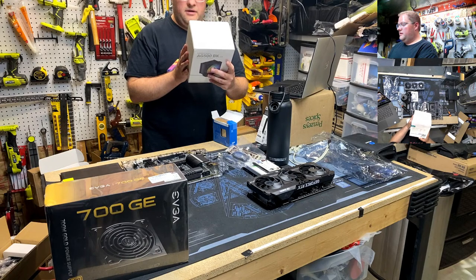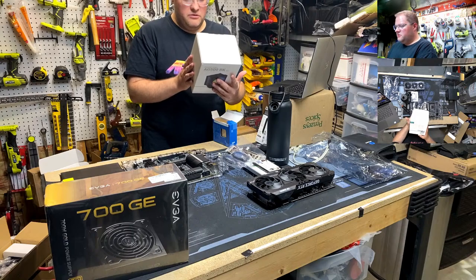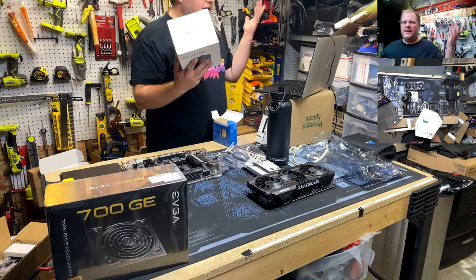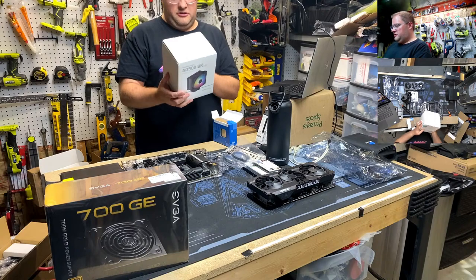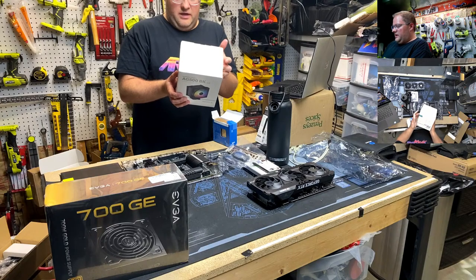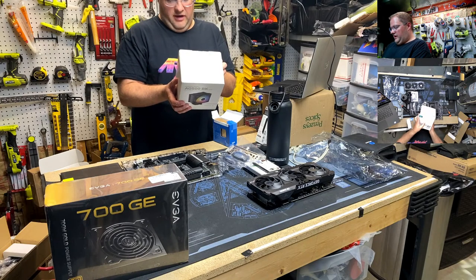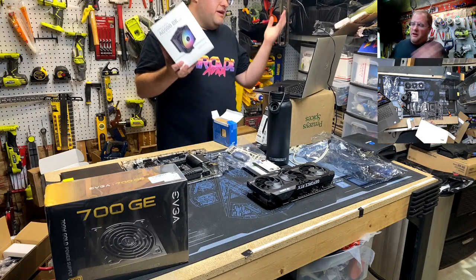Where is it? What's with people not putting stats on boxes anymore? How are you supposed to shop for a CPU cooler when you don't know the rated amount of heat it can deal with? How are our kids going to do anything? I don't get this. This is ridiculous. But anyway, when I researched it, I'm pretty sure it was 200 or 200-something TDP. We got everything else. We got dimensions, speed, airflow, noise, connector, voltage for the fan, wattage for the fan, LED types. How much CPU power can it disperse? Nobody knows, but we'll find out.